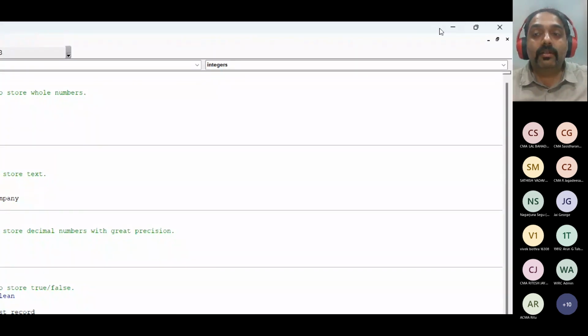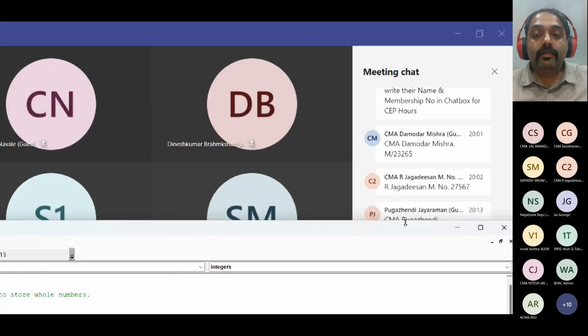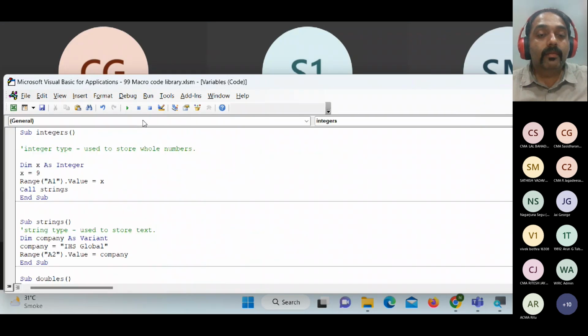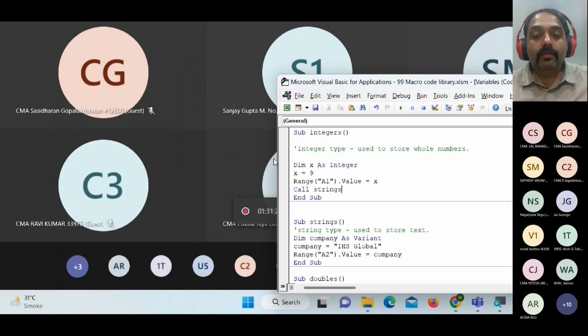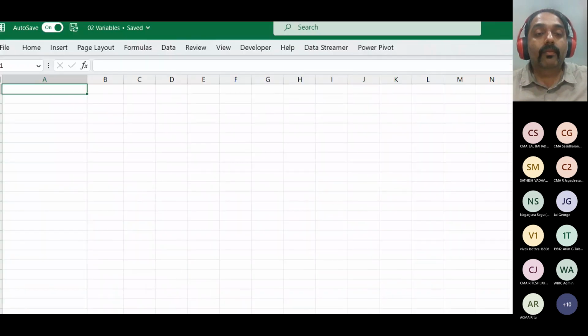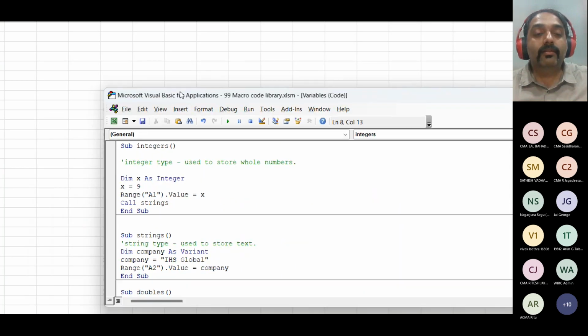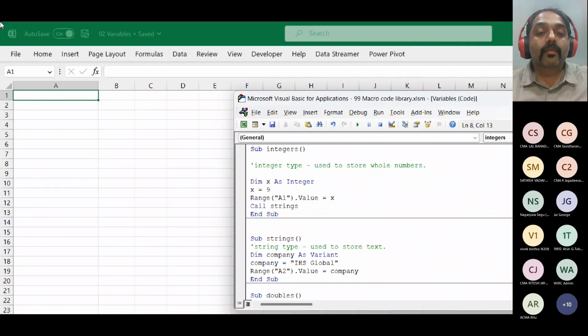Just size this window a bit. Okay, should I try it? It's fine. So I can just press F8.